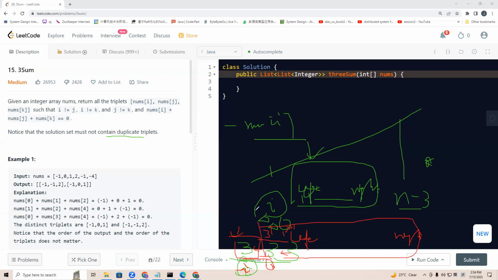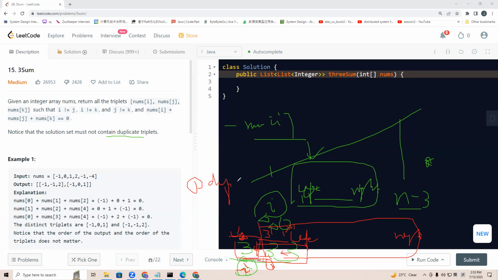So in the outer i iterations, as long as there are duplicates, we'll ignore them and only choose the first number. So this is dedupe 1.